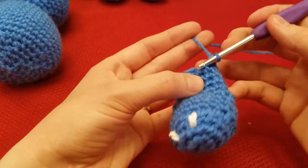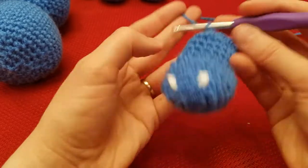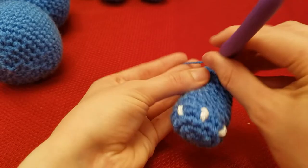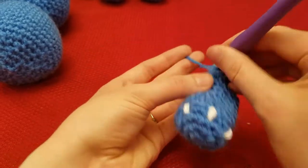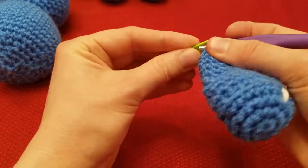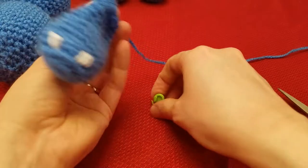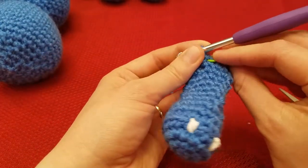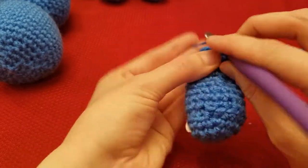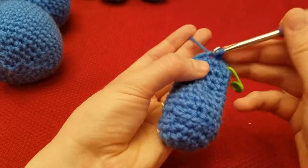So 3, 4, 5, 6, 7, 8, 9, 10. Row 15 is the same. One row even.